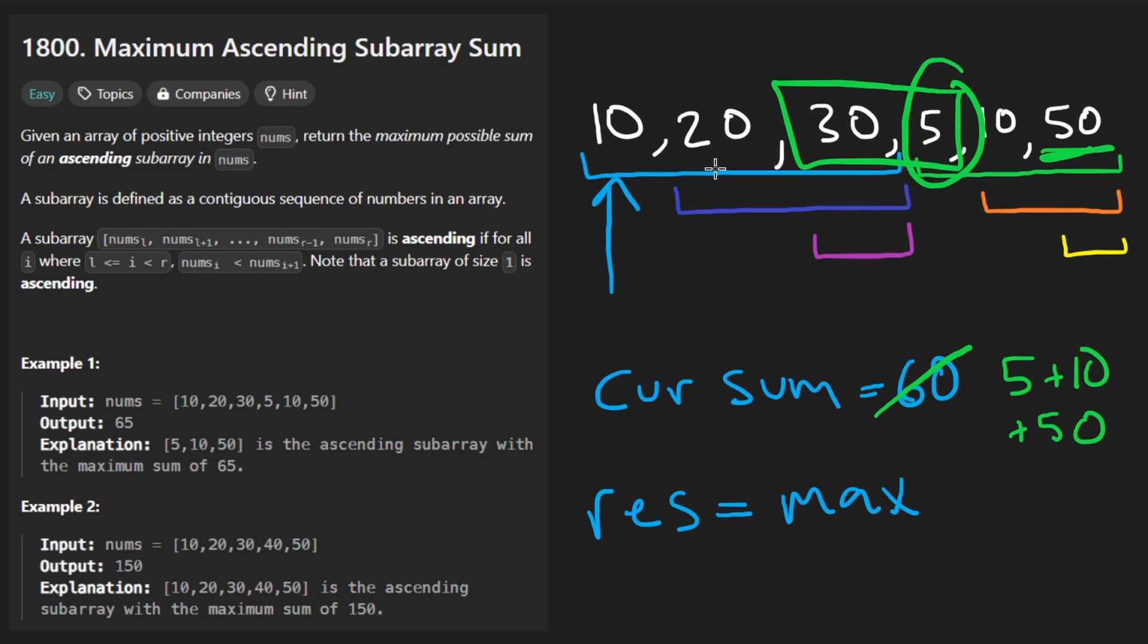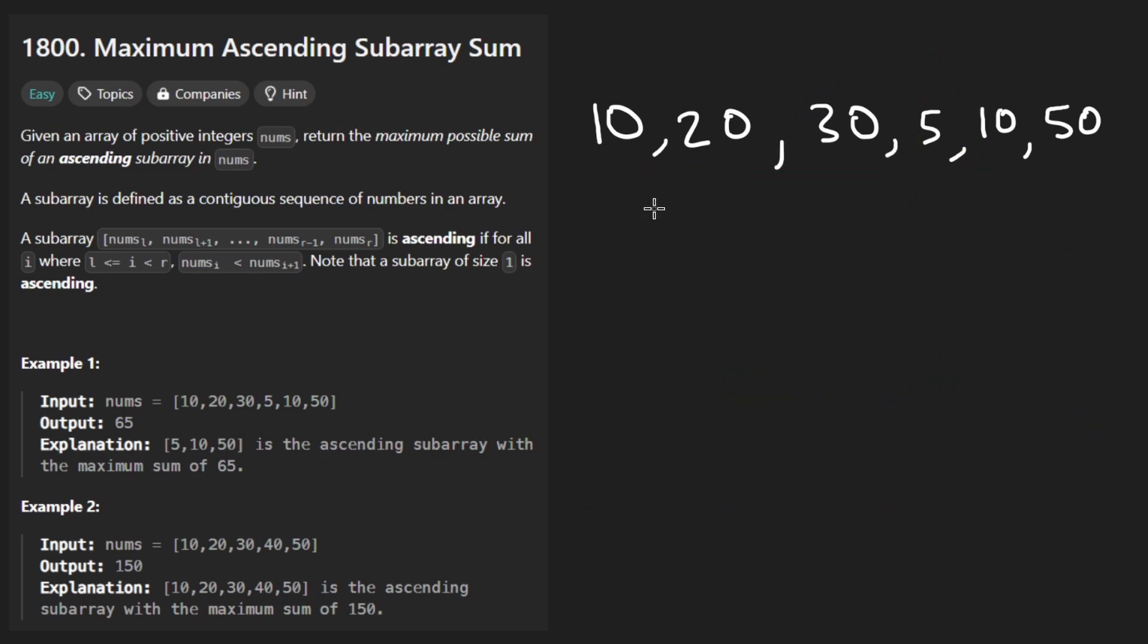One tiny little edge case that I think is probably worth mentioning is how we're going to go about implementing this. Because at every step, we are going to look at two adjacent elements. So if my pointer is over here, my i pointer, then I want to look at the previous element and just make sure this value is greater than the previous one. So the way I'm actually going to implement this algorithm is like this.